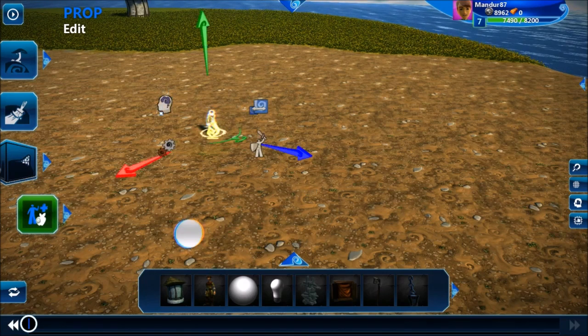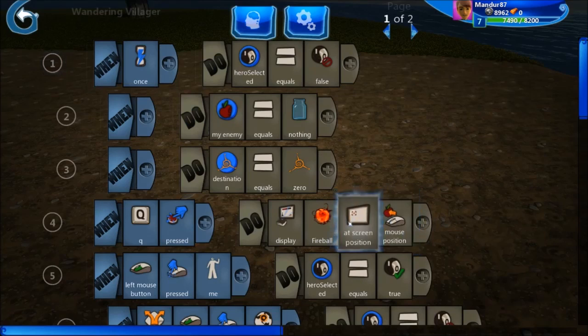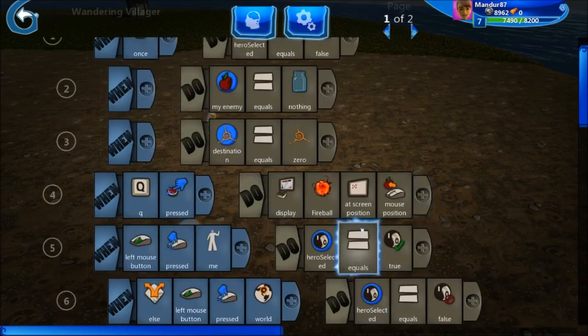So here, basically, what I said before is that I am putting the fireball at the... before it was at world position, and I did not know exactly the coordinates of my mouse. This is why it displayed the fireball somewhere, but I could not be sure. Now I'm saying that I want to take the screen position of the mouse and display the fireball at this exact position. This is why it's working now.